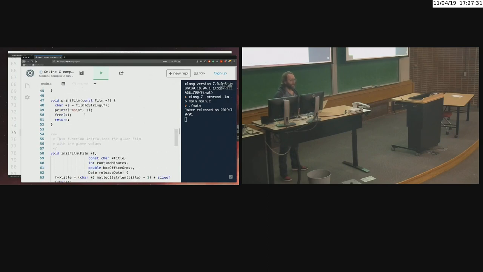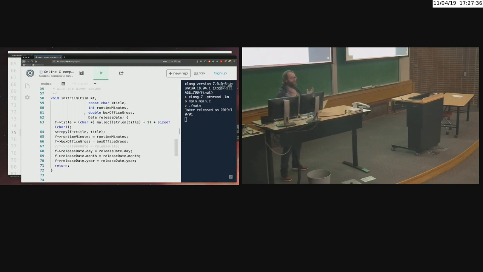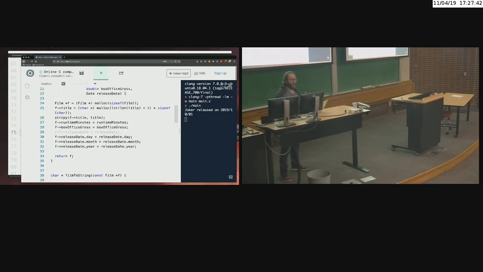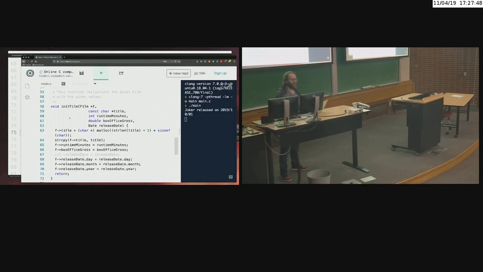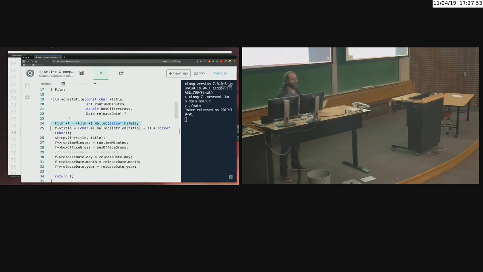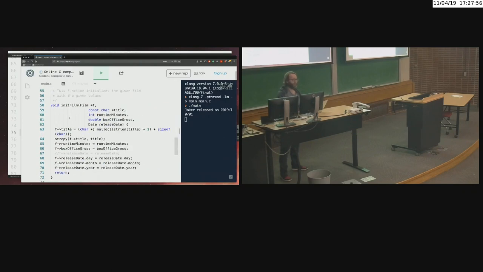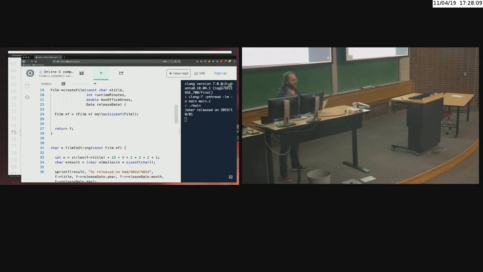Should init call create, or should create call init? Which one does more work? This is doing one more line than this is doing down here. So this one's actually doing more work, right? If you're doing more work, you're more general. This is more specific. This is assuming that you've already created the film. Well, if I've already created the film on line 24, do I need to repeat this code down here? I could replace all that with what? Init film f, and then return it.